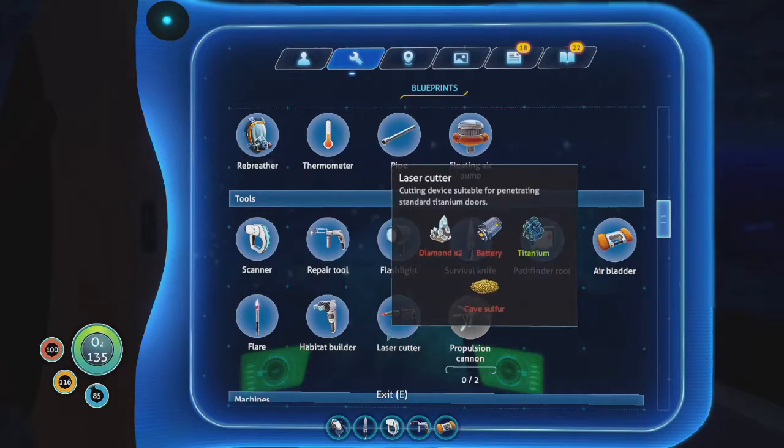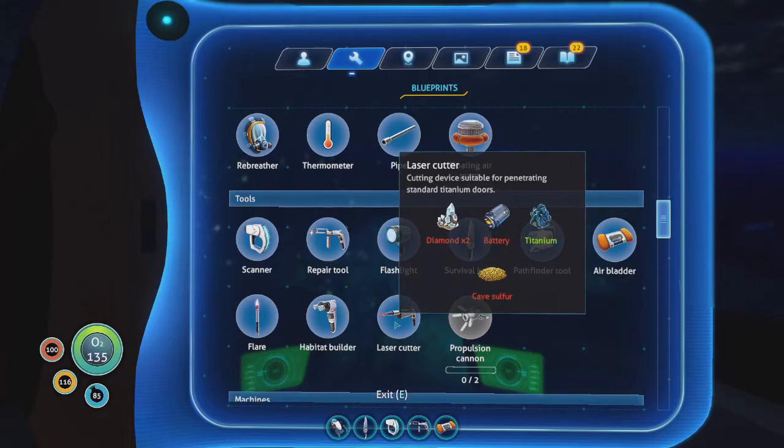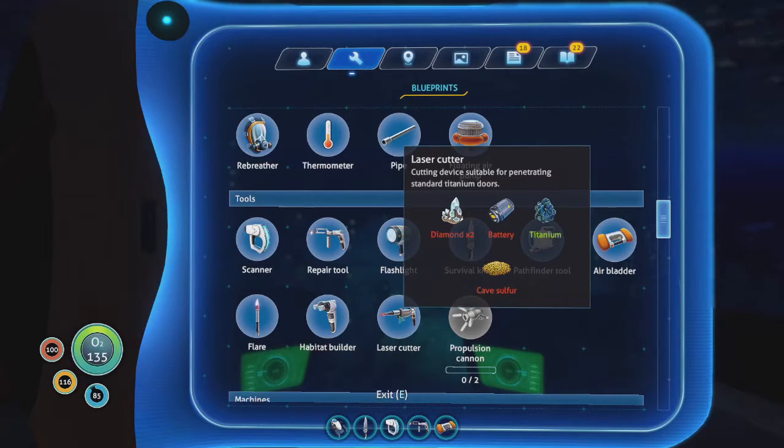Habitat builder we'll be using and laser cutter is something I do definitely gotta get. Because within this game, it's a survival game. You gotta survive in the ocean. There's some parts of land, but not too much. Mostly water oriented. So you'll be crafting a lot of stuff.